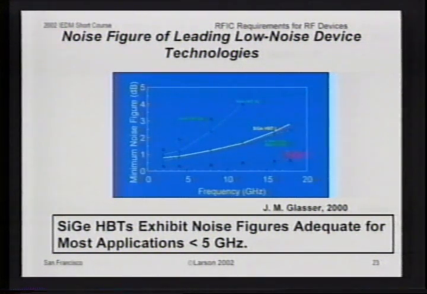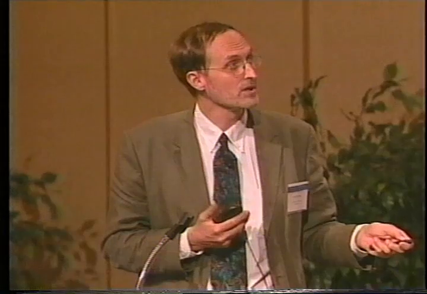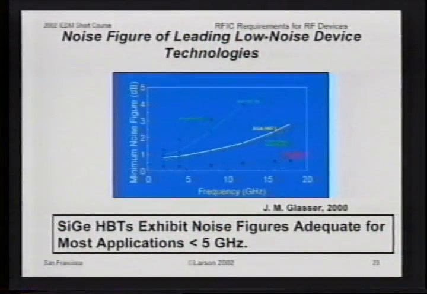And if you go down to the 2 gigahertz frequency range, which is where the bulk of the applications are, the minimum noise figure is certainly less than a dB, perhaps 0.8, 0.7 dB. And you really have to go to a very exotic quarter micron gallium arsenide pHEMT to see a dramatic improvement in noise figure. Now, once again, the difference of a few tenths of a dB in a wireless system is not that significant because there are many other factors that tend to raise the noise figure of the system rather dramatically. So for applications below about 5 gigahertz, a silicon germanium HBT device, as an example, is very adequate for most communications applications. Certainly, there's no compelling reason to go to gallium arsenide.